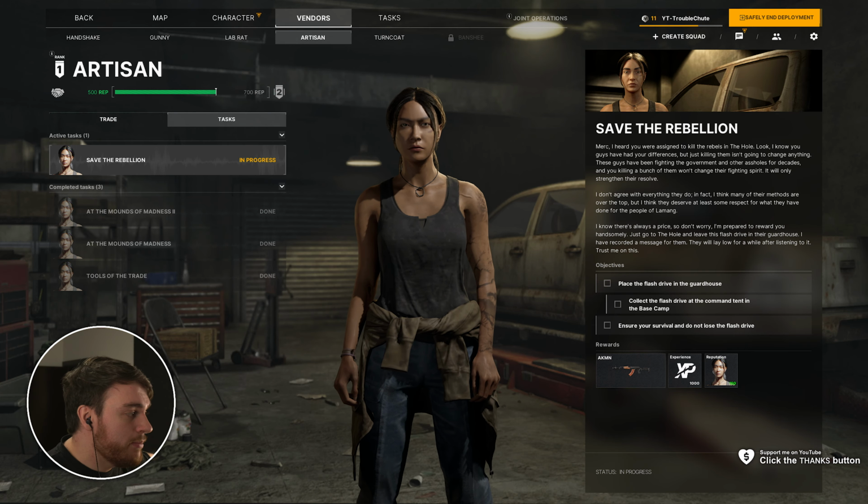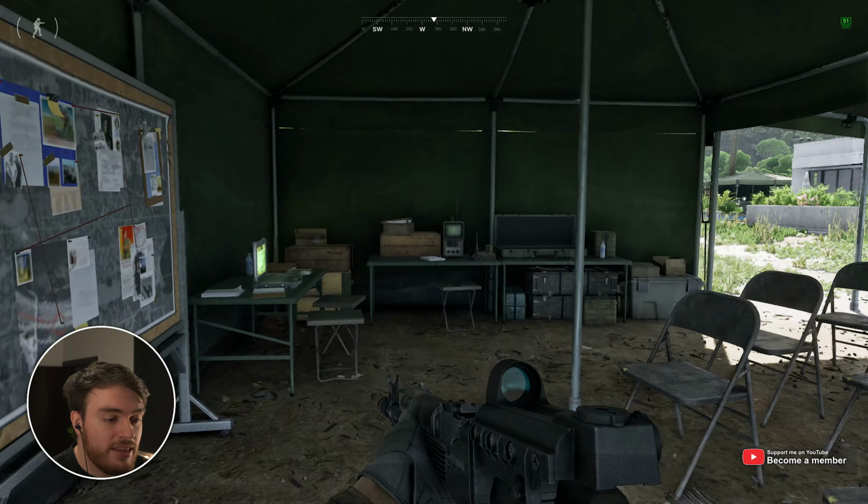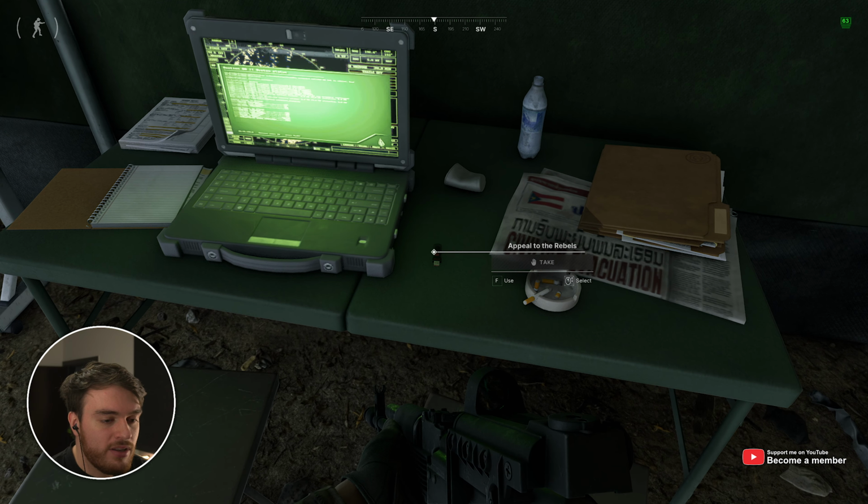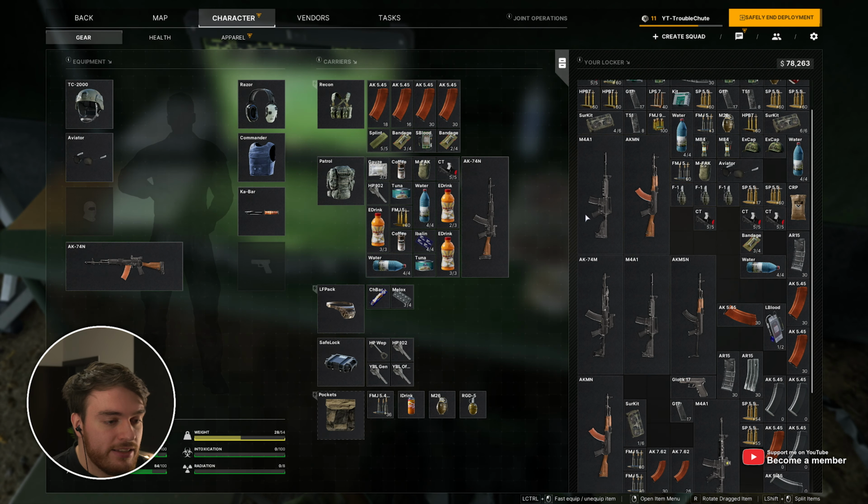This is relatively simple. In the base, simply head over to this place over here once more, right by the helipad, and you should find a flash drive on the table here. Just make sure you have at least one slot open.